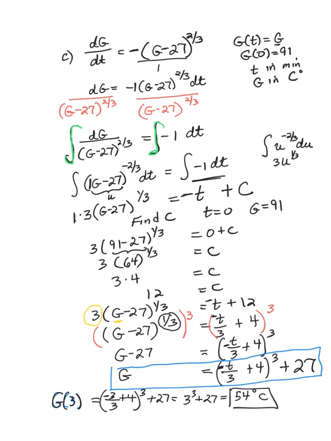And this particular question in part C was worth, let's see, I have my rubric here, 5 points. 1 point to separate the variables. It was this over here, this step right here. That was worth a point. 1 point for the antiderivatives. That's where I would have lost my point. 1 point for the constant of integration, which is very important. And 1 point for the equation, and 1 point for g of 3.